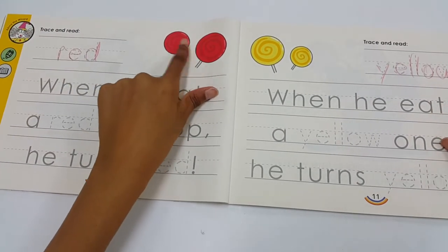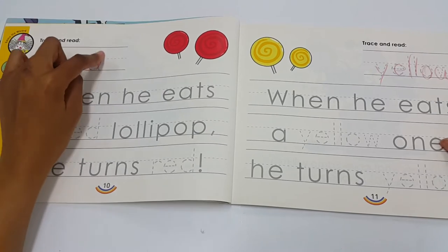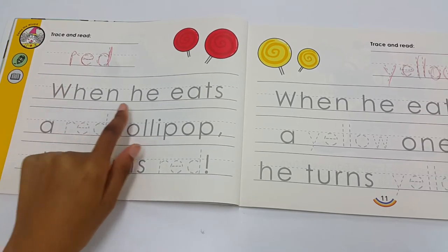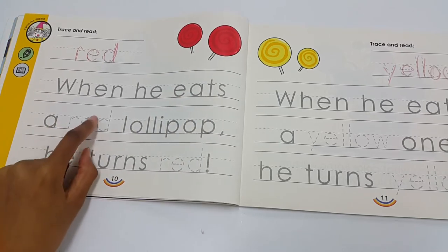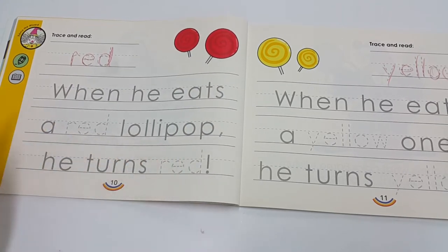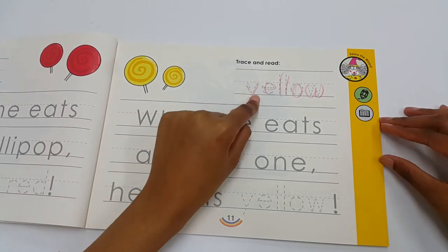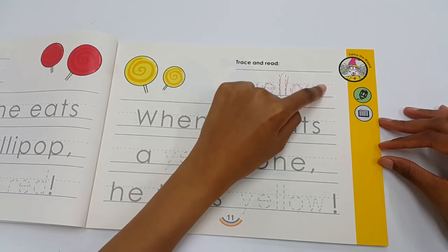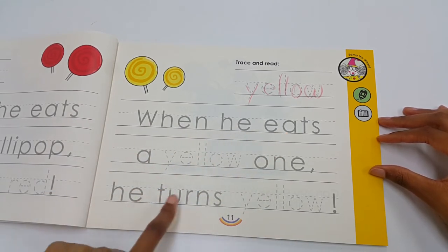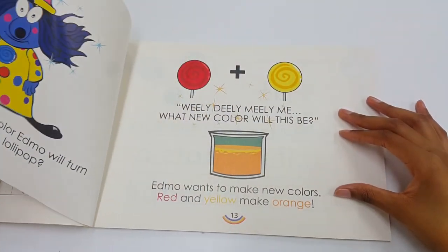Trace and read. What color is this? It's red. Good. It's a red color. So you traced here red, R-E-D, red. And then let's read. When he eats a red lollipop, he turns red. Okay, page 11. Yellow. Make sure you trace yellow here. Now let's read. When he eats a yellow one, he turns yellow. So when he eats a yellow lollipop, he turns yellow. His face turns yellow.